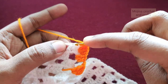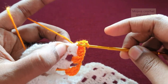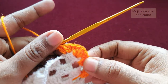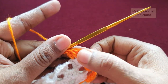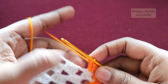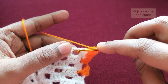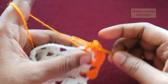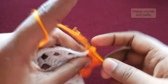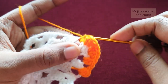Then work 1 double crochet into the next stitch here. 1 double crochet. So here you can see we have worked like this in this corner. Then chain 2, we are going to skip the last stitch and work 3 double crochet into the next space. 1, 2, 3.